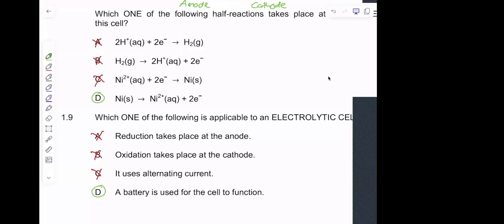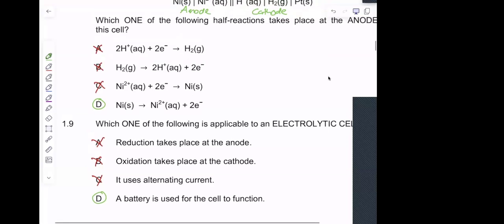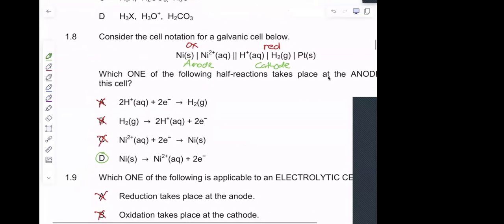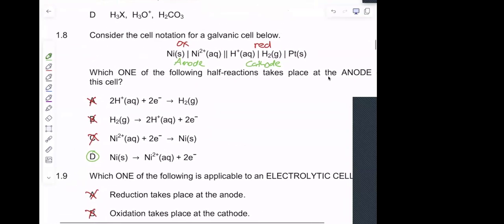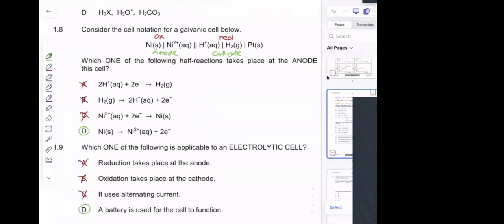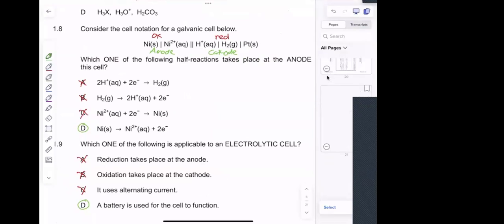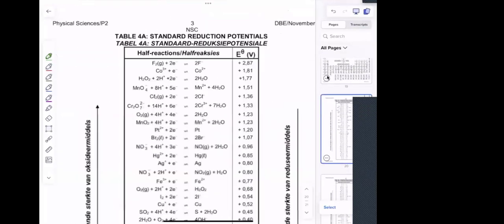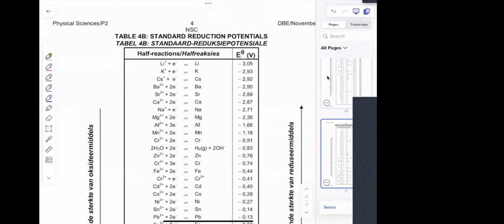And then Tato says, sir, please explain that one of C, what equilibrium? I don't understand. So someone asked a question to say for 1.8, if it was at equilibrium, would the answer then be C? So remember with your half reactions, let's quickly go to our table of reduction potentials, right? Let me go to 4B, because if I go to 4A, someone's going to shout at me. Okay, so let's go to the one with nickel, for example.